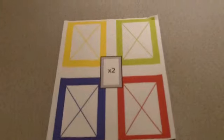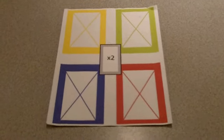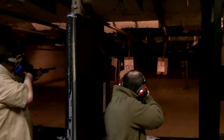So here's some video of us trying this out, and this is available in PDF format. Shooters ready!